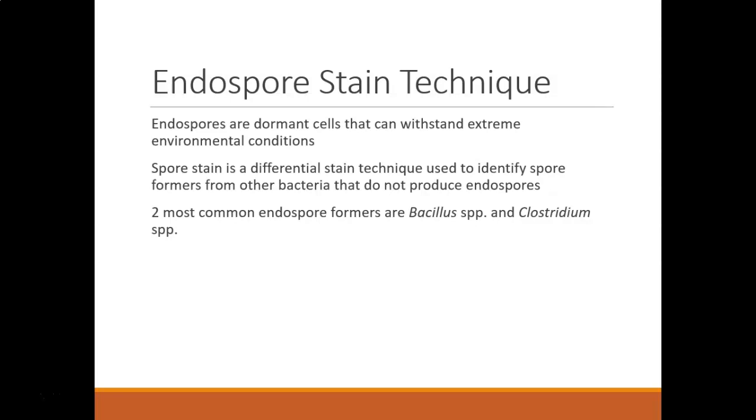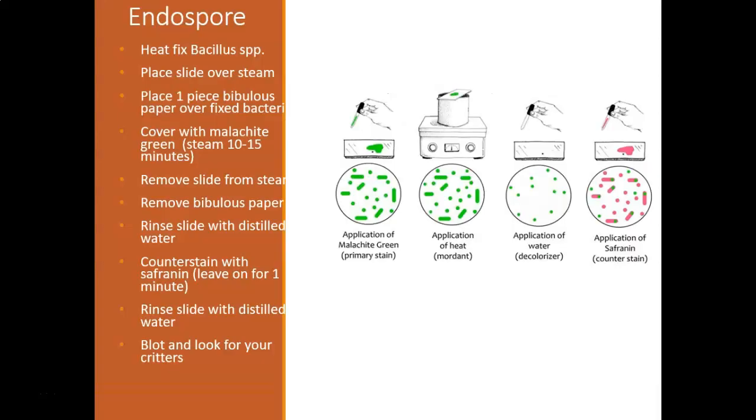When you do a typical stain on bacteria that contain endospores, the endospores don't take up the stain, and a lot of times you can actually see those structures inside the cells. They look like little circles inside of a colorful cell. But because there are also inclusion bodies and other materials that could be within the broth, we can't say that they are 100% endospores. So we do this endospore stain. The two most common endospore formers are Bacillus species and Clostridium species. Bacillus cereus is who we have in our lab.